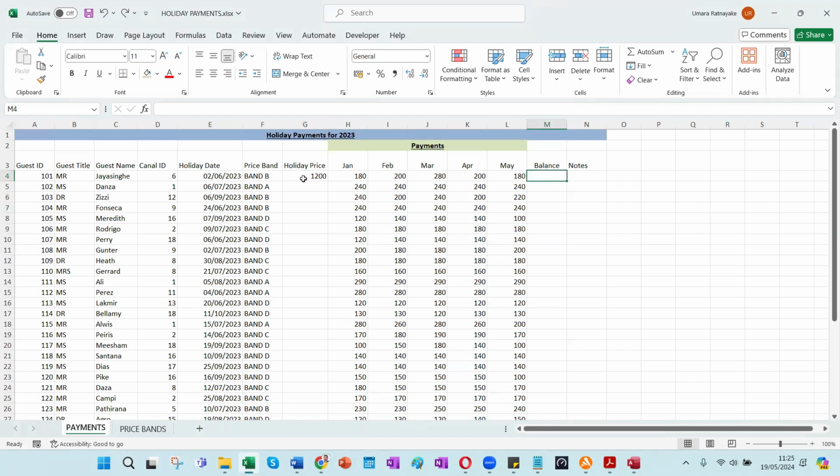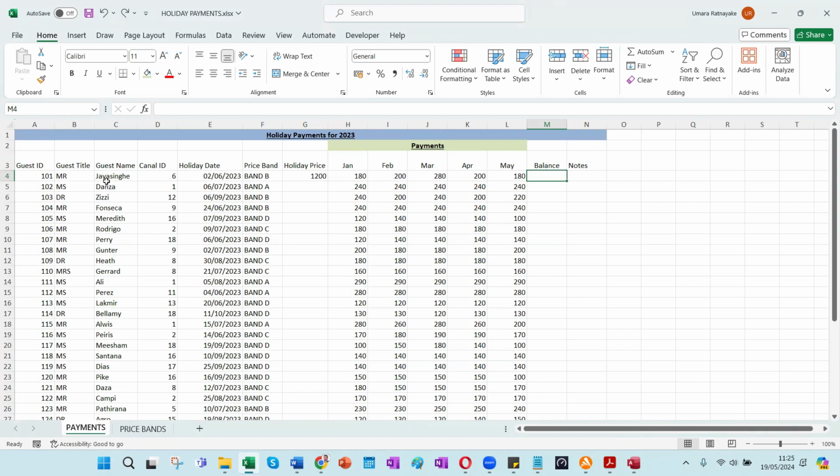Holiday price is 1200, but this guy has paid 180 in January, 200 in February, 280 in March, 200 in April, 180 in May. So can anyone tell me how do you find the balance? Don't try to add the formula straight away, right? First you question how this has to be done.